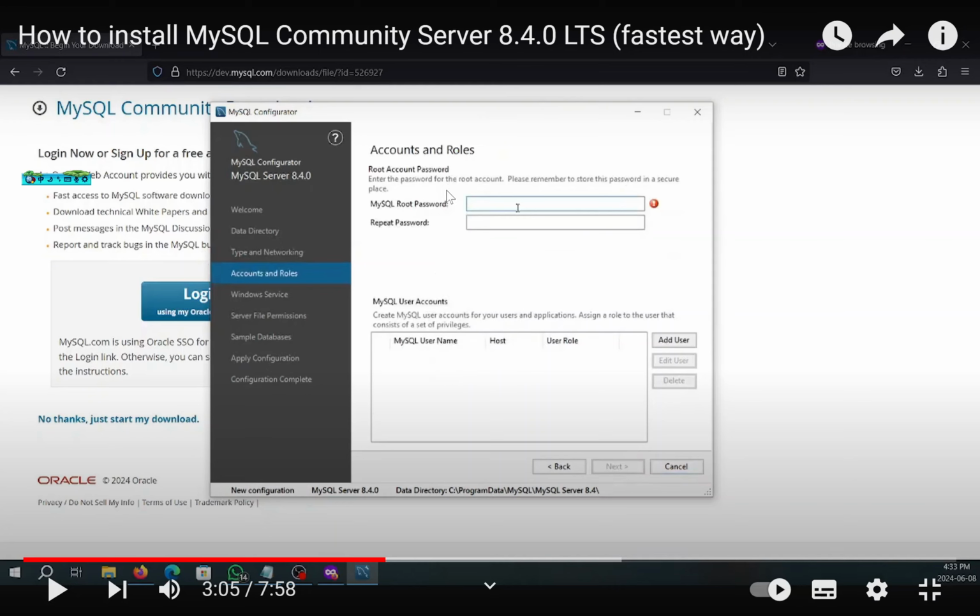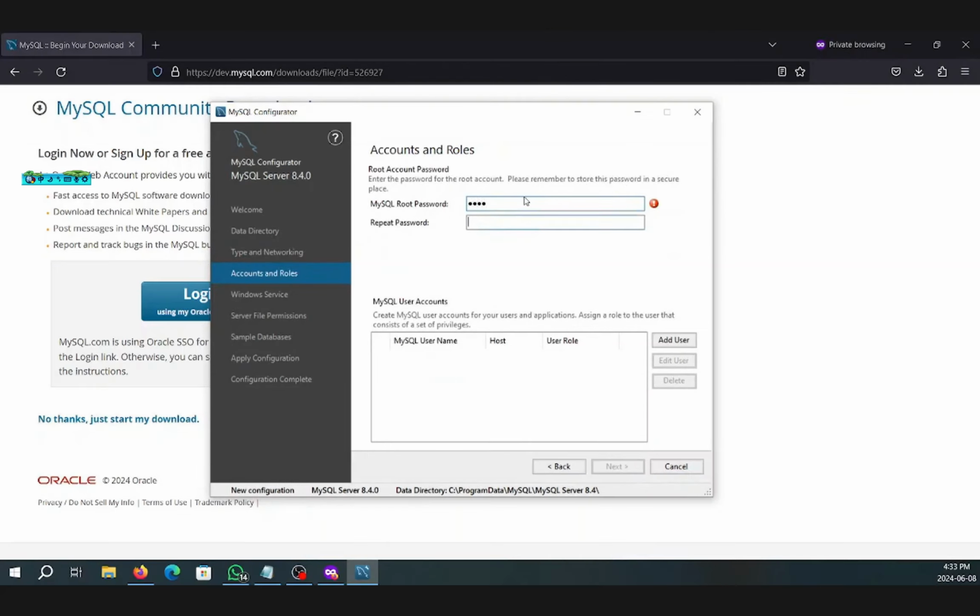Here is the account and password. The default MySQL account is root, and for the whole class we'll all use root as the password, so just type root here and don't enter anything else. MySQL root password: to make it easy, I'm just going to put in root. You can put whatever password works for you. And I'm going to click next.